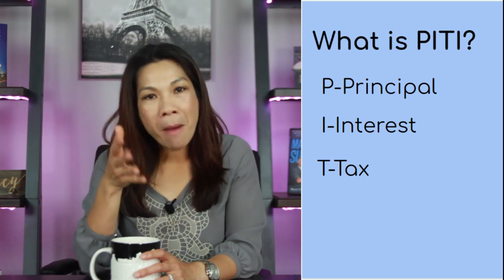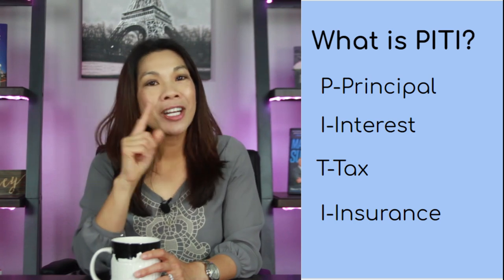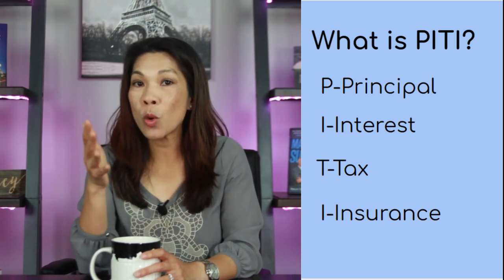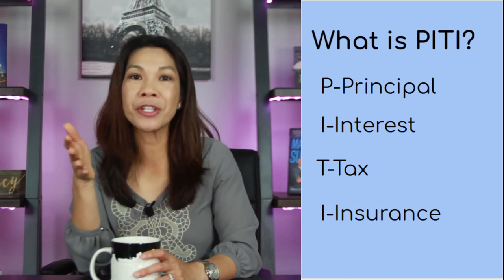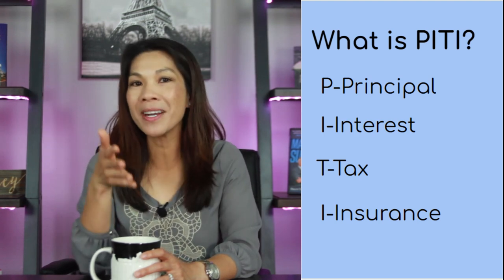The monthly mortgage payment will include what's called PITI. P stands for principal — the principal balance will be reduced each month when you make your mortgage payment. I stands for interest — the interest rate that you promise to pay to the bank. T stands for tax — property tax must be paid each year. I stands for insurance — the lender wants you to have investment landlord insurance in case there is an emergency such as a fire or heavy flooding that damages the property, so it can be rebuilt back to its original condition.